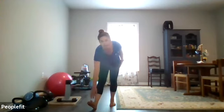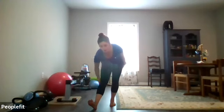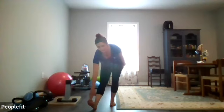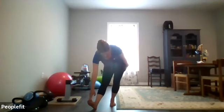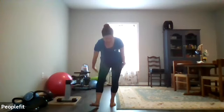Good. Bringing your arm behind your back, grabbing onto your elbow, stretching out your triceps. Good. All right, other side. All right, we're gonna bring our heel onto the floor, toe pointed towards the ceiling, reaching forward if you can. Again, trying to keep this leg a little bit bent as well. Trying to feel it all the way in the back of our leg and our calf. Good. Switching sides.